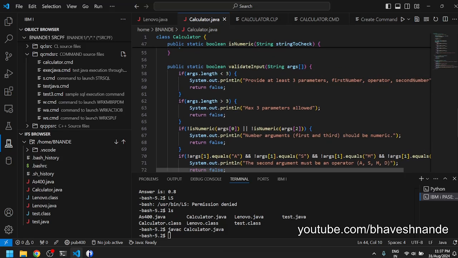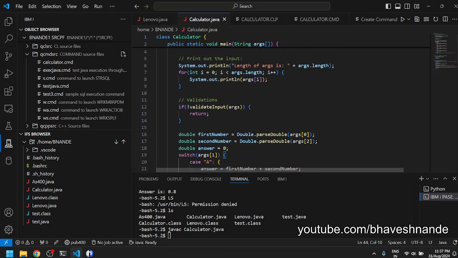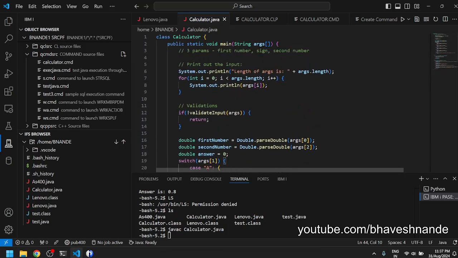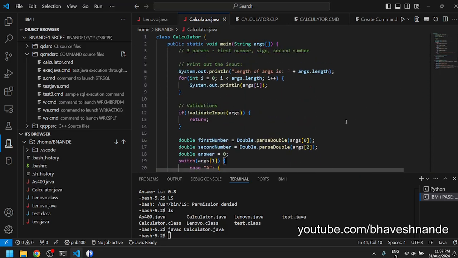Usually when people write code, it is usually in COBOL and RPGLE, but a Java code and a Java command can also be created. In further videos, we will try to explore how we can connect with the AS400 DB2 database from our Java program, and also read and write to the database. And we'll also try to research how we can display a screen or read from a screen and execute Java in the backend. That is it for today's video.